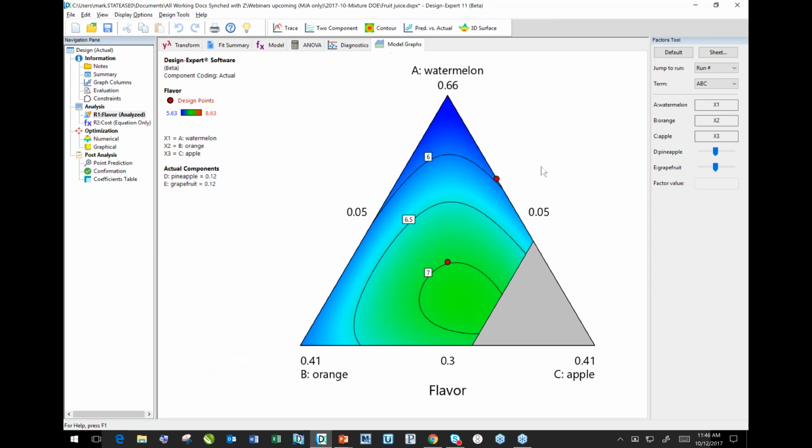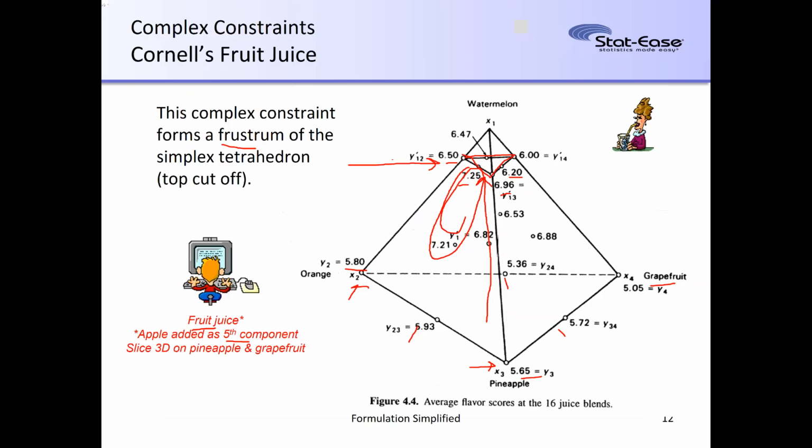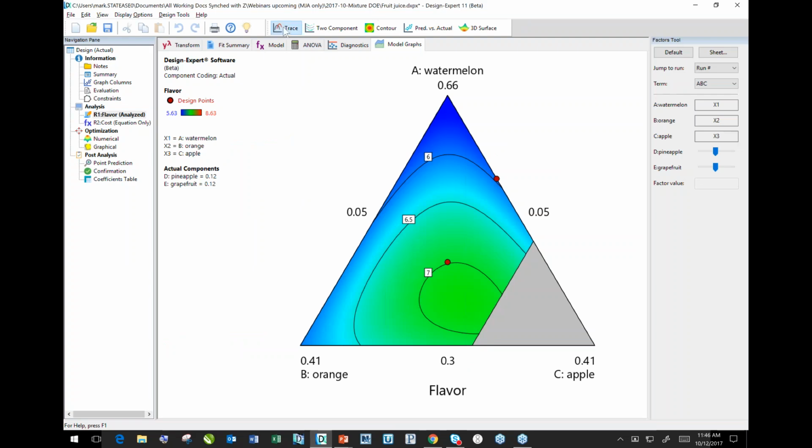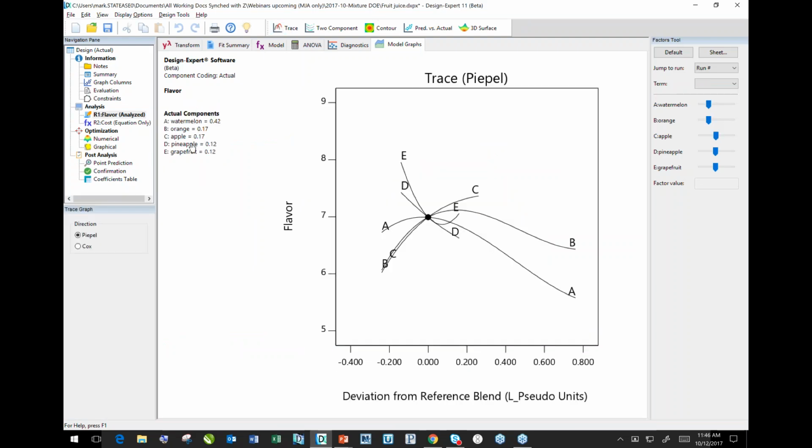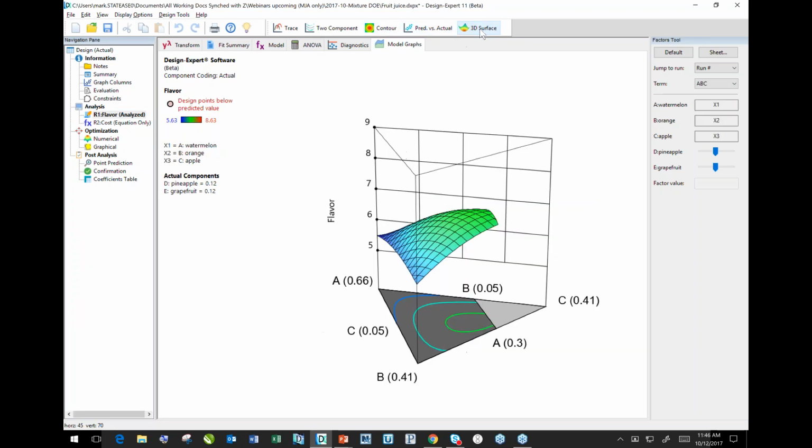So now we're ready to start tasting our juice. And this is a slice on A, B, and C, but it turns out that it's a little more interesting to look at the pineapple and the grapefruit. And the reason for that can be seen on the trace plot. The pineapple and the grapefruit have the most nonlinear impact, okay? So going back to my, let's go to the 3D surface.